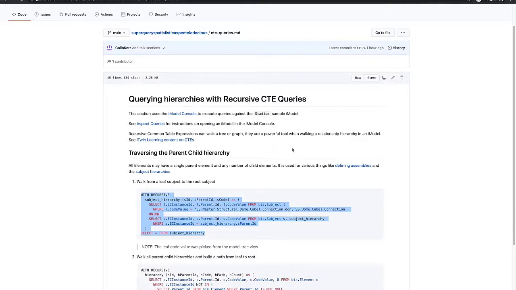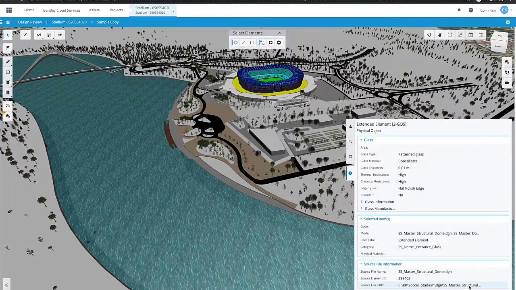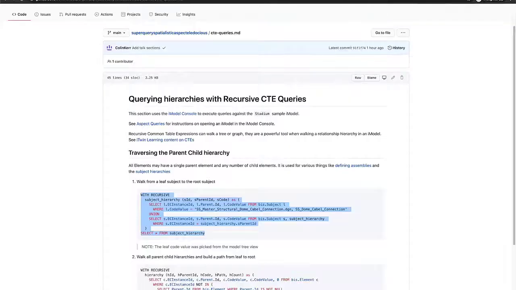And you have assemblies, where an assembly of elements make up something together. And in designer view, you can control the assembly scope here as well. So you can use recursive CTE queries to traverse these hierarchies.